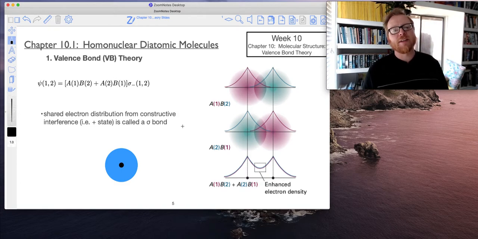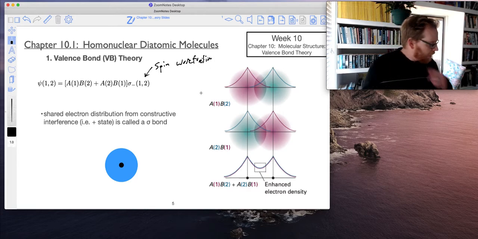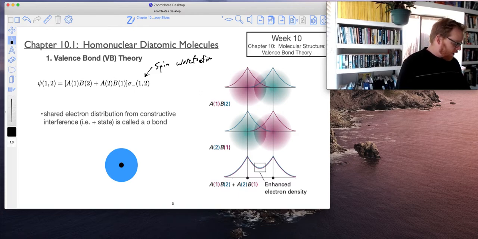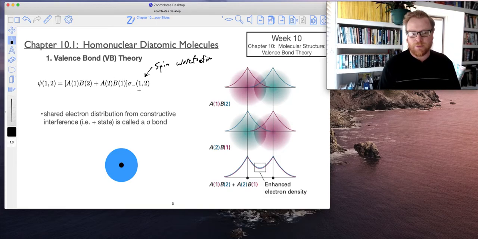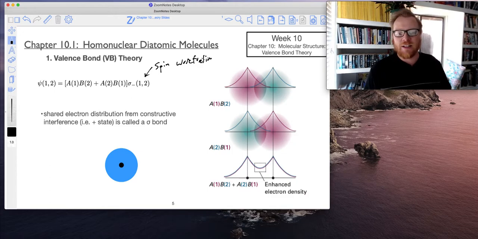So we also have to now add in this proper spin wave function to describe the singlet state that's created between them. And I'm not going to get us into a whole lot of detail on these spin wave functions. I kind of mentioned that before. We just accept that, we would tack that on to the result, because we would have combinations of atomic wave functions, but then we also have to consider the spin correlation between the two electrons. And we're not going to go into that level of detail.